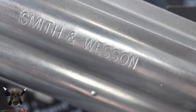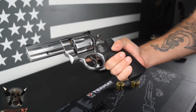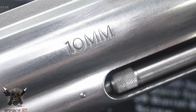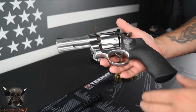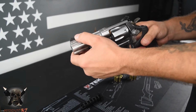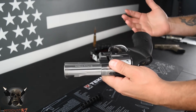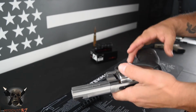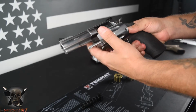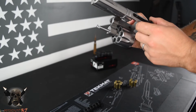In the grip, you do have slight finger grooves right there, okay? And you can see I have smaller hands, but I'm still able to get a good bite on this gun. I'm still able to get my hands up where I feel comfortable and I don't feel like the gun is too big. Now, I did notice from just doing some quick research that you can buy some high-vis sights for these if you would like. It's just pinned up here so you can change that front blade out. But other than that, it's a revolver, all right? Simple pieces, simple mechanism. Of course, you have your cylinder stop right there, your little hand internally.